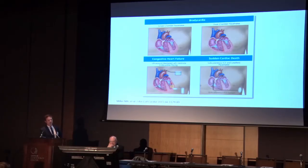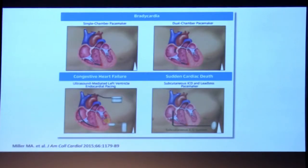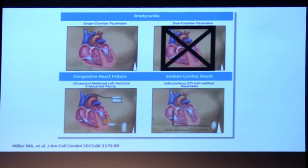I'm going to be talking about essentially three categories of devices. There's the leadless cardiac pacemakers — there's a single chamber device that's already available. There is a dual chamber device that's not yet available and has not been tested in humans; there are some animal models being developed, but this is really far off, so I'm not going to talk about the dual chamber leadless cardiac pacemaker today. I'm going to talk about the wireless LV electrode for resynchronization therapy — that's a really exciting one. And then finally we're going to talk about the subcutaneous ICD. That last one's been out the longest and we have the most experience with that one.